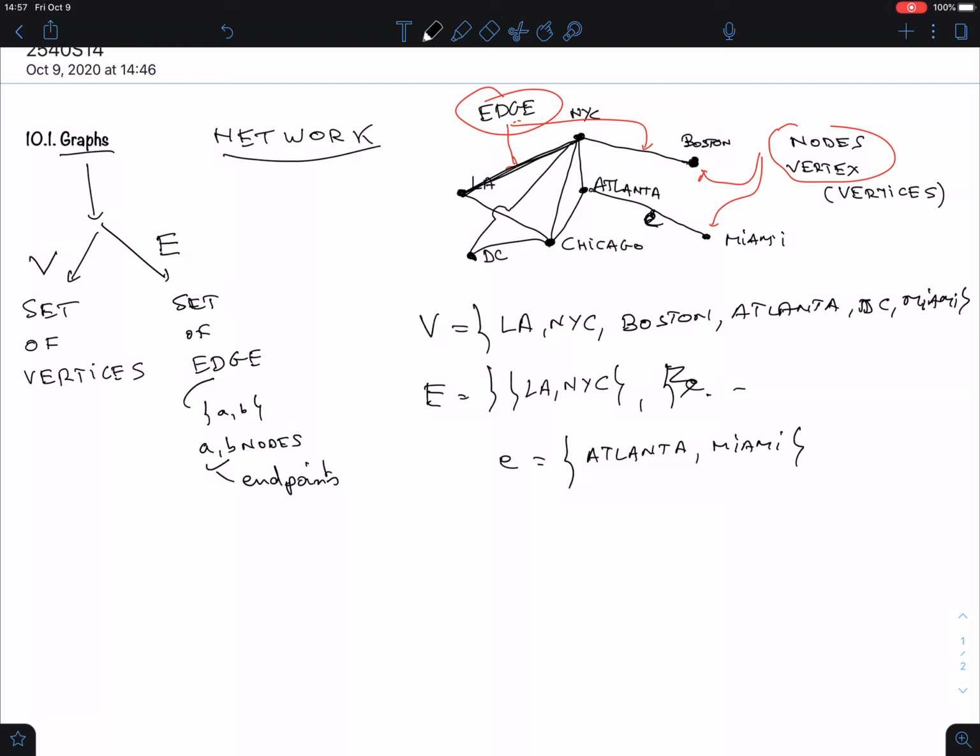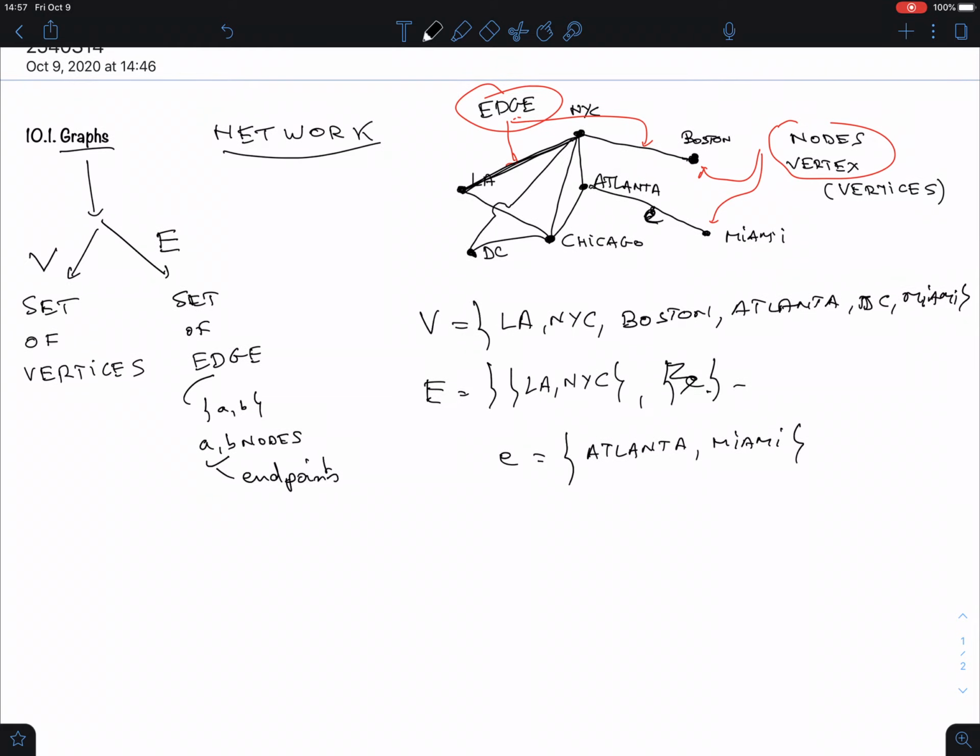But very often, and that's the whole point of a graph, it's a picture, it's visual, and we don't have to list all the nodes, and we don't have to list all the edges. You can see it. So it's a way of storing information in a pictorial, visual way that we can assess much quicker than if I would write down this whole set of edges, and I would have to say, let's say here another one would be this one, between Boston and New York.